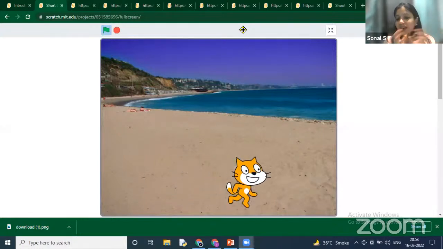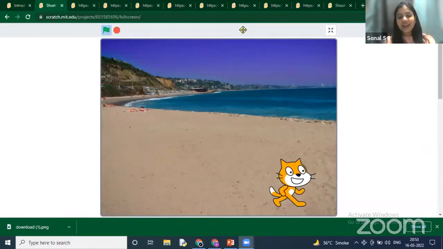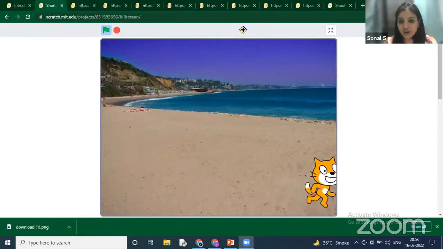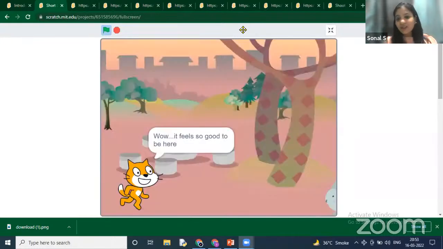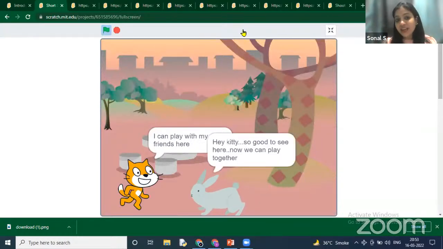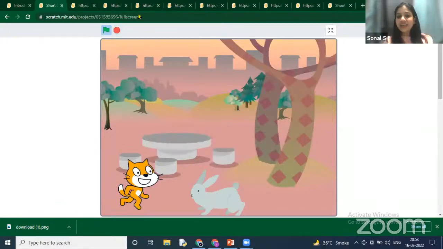So I can code a small project and create a short story where I can have multiple scenes, a conversation, some kind of animations, and I can make my lesson very interesting and interactive, right? As you can see, we have created a small short story over here. So this is one of the things.